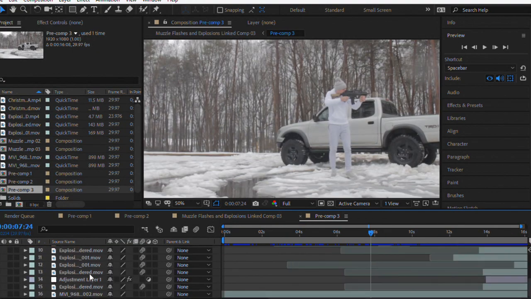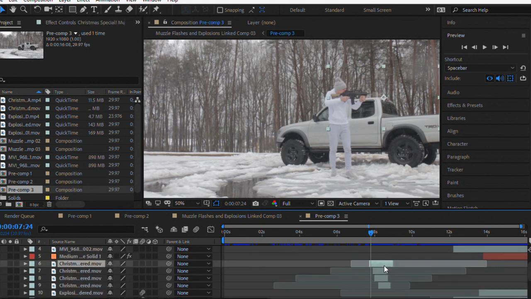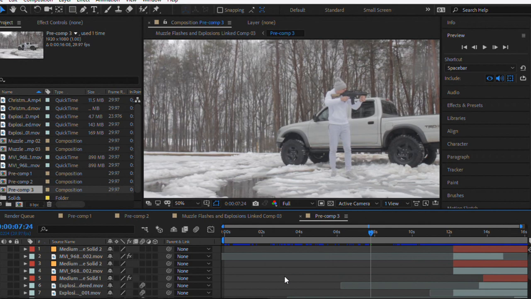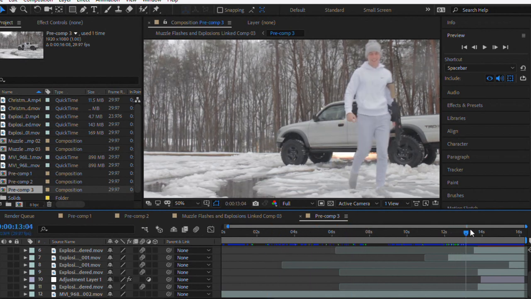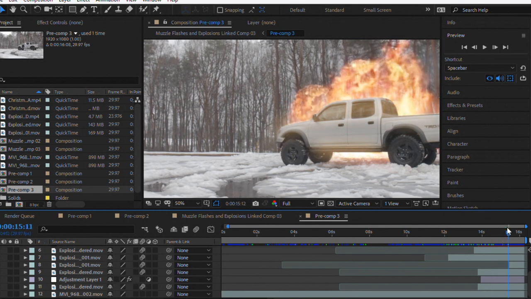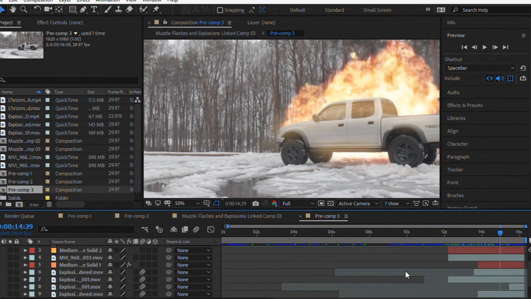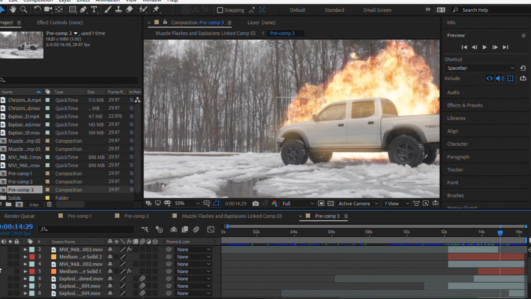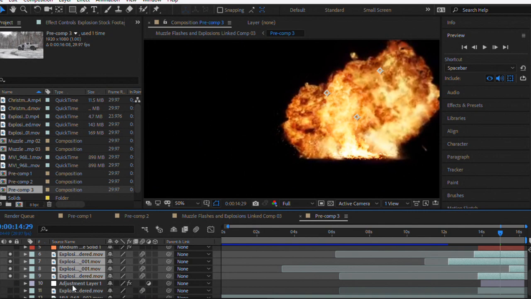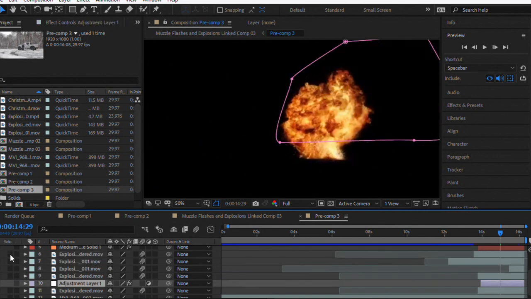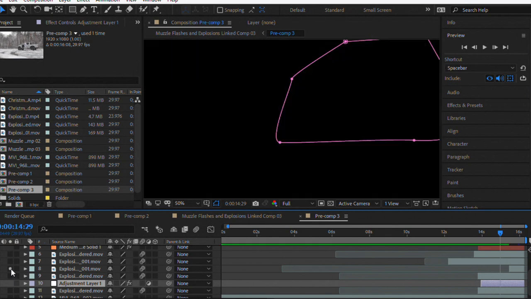Okay, so here we are with a different composition that I have for the explosion, and this one is much more complicated. So I'm just going to break it down into the different layers, kind of what we did with the muzzle flash, because to an extent, they are the same. So these four layers I'm going to highlight right here, all of these are explosion layers. So you can see if we solo different ones that they all look a little bit different in their own ways.